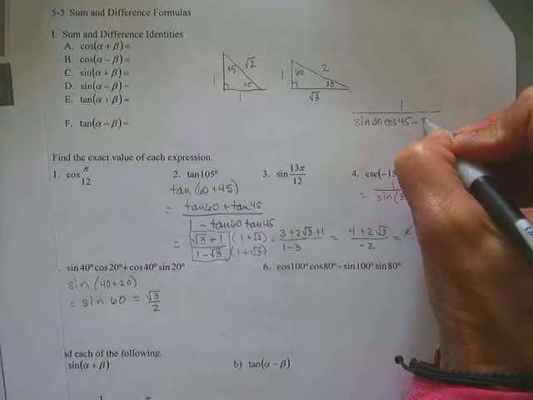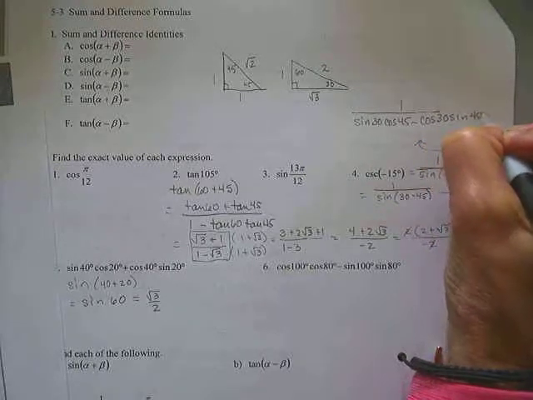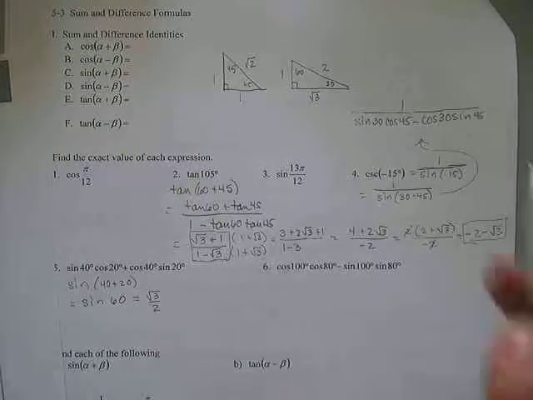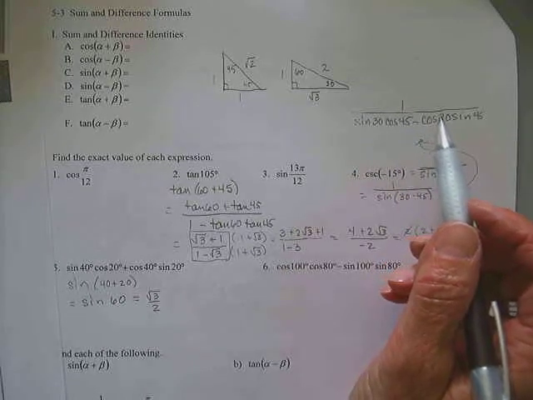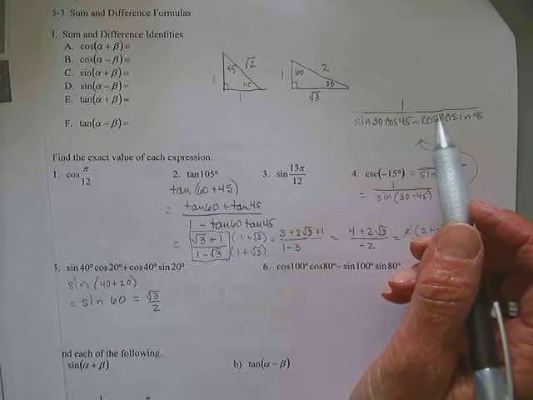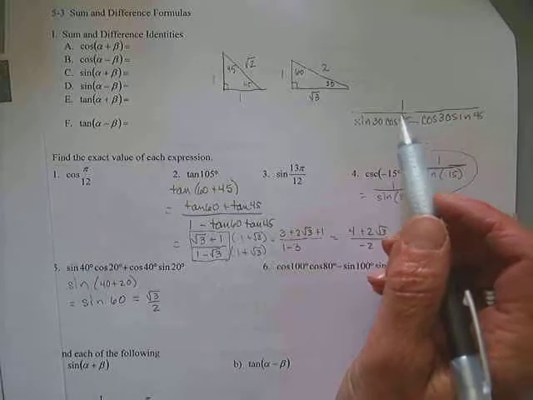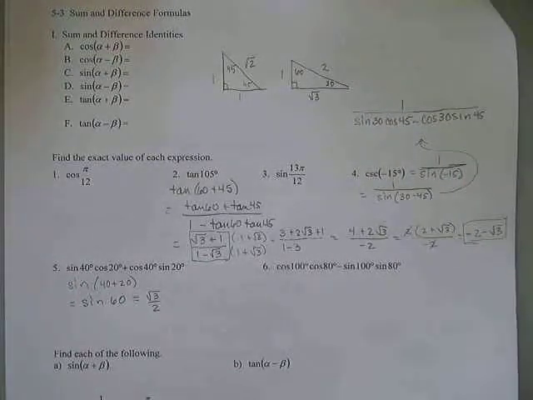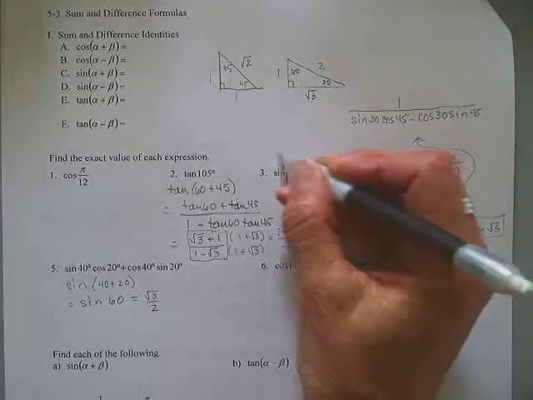Oh, so you were just getting it to sine so you could use one of the lines. Oh, yes, yes. And I'm sorry, I probably pointed to cosine. I meant to point to sine. So it would be sine of 30, cosine of 45, minus cosine of 30, sine of 45. And it's just 1 over all of that. And then you would use the special triangles to get a value for the sine of 30 and the cosine of 45, and so on.